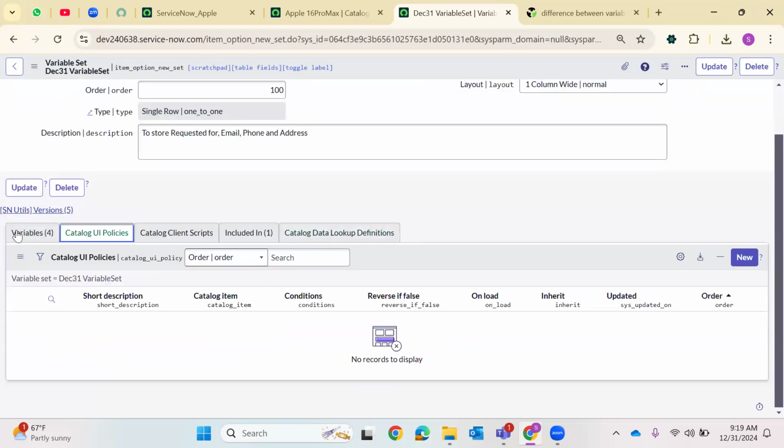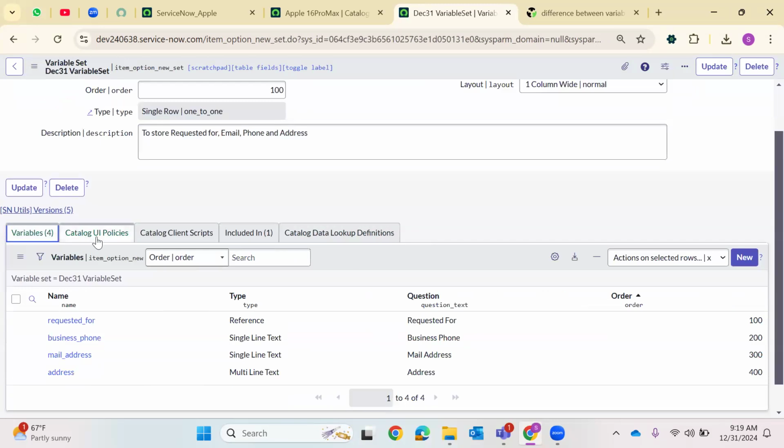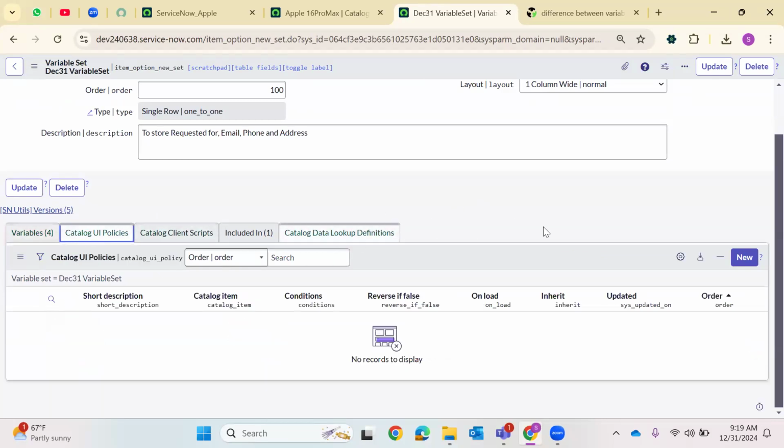Now here, requested for is not empty. Address should be visible. Okay, that is a requirement.